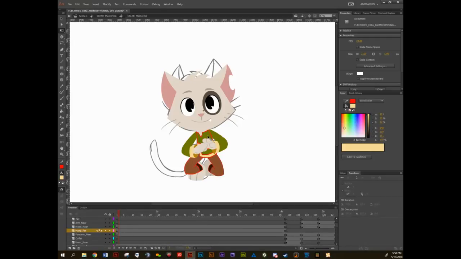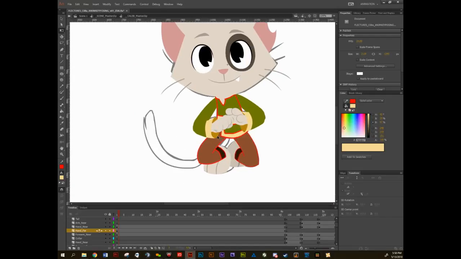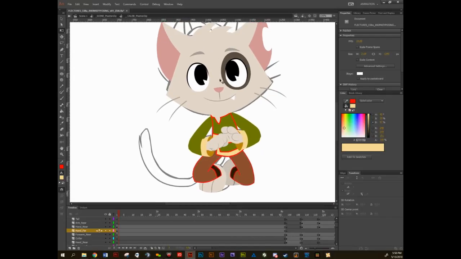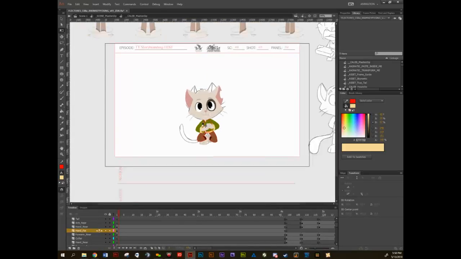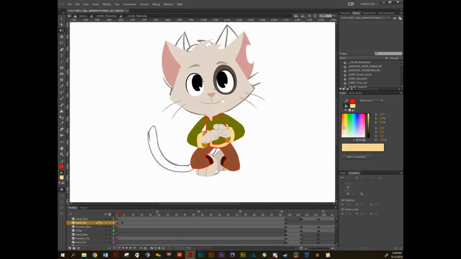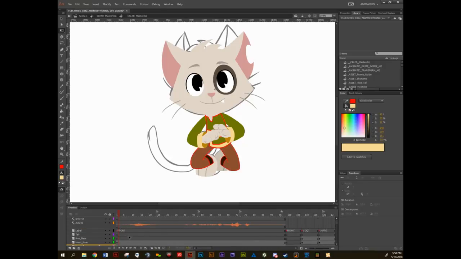Okay, now let's take care of the tail real fast, and then we'll come back to this facial expression and start messing with some faces. So let's see here. A good way to do the tail is, first off, where is... Oh, it was the front view. He doesn't have a tail in the front view. So what I need to do is I need to go find his tail layer, which is right here.